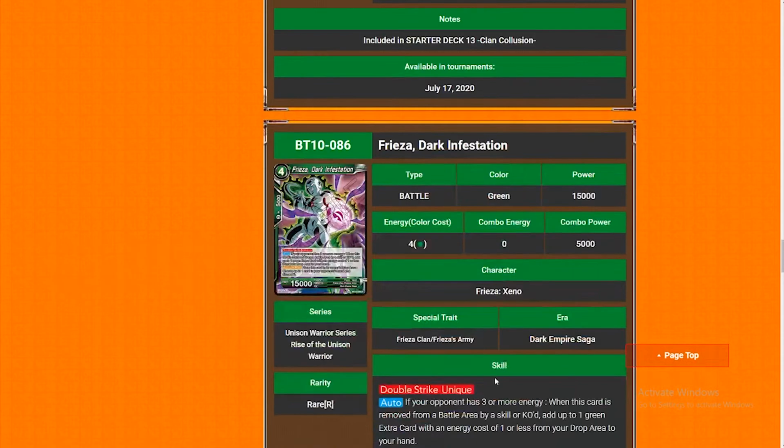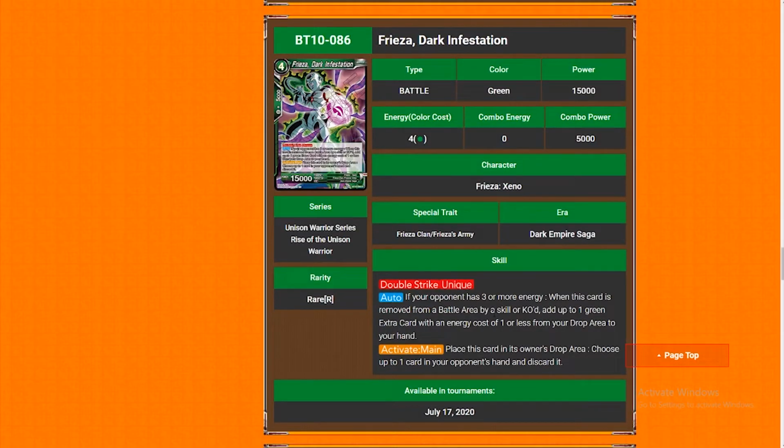But then we got Zarbon the Gorgeous, super combo. If your leader card is green, your life's at 4 or less. When this card is used in a combo, draw 1. Cool. Frieza, Dark Infestation. Double Strike, unique. He's a 4-drop, 15k, so he is vulnerable to counterplays. If your opponent has 3 or more energy, when this card is removed from the battle area by a skill or KO'd, add up to 1 green extra card with energy cost of 1 or less from your drop area to your hand. I like that it's any green extra card with energy cost of 1 or less, because that also includes negates and stuff.